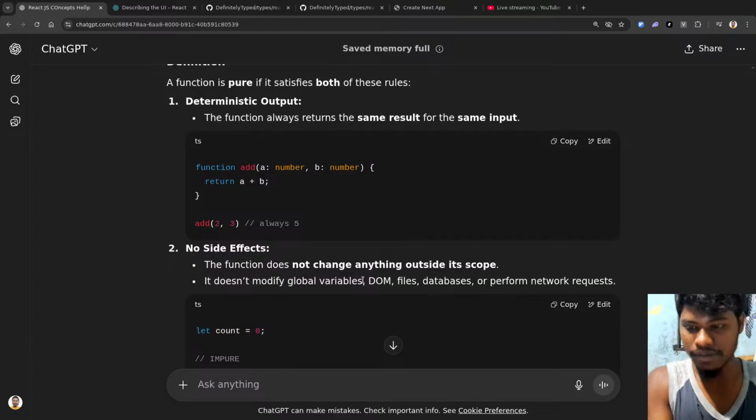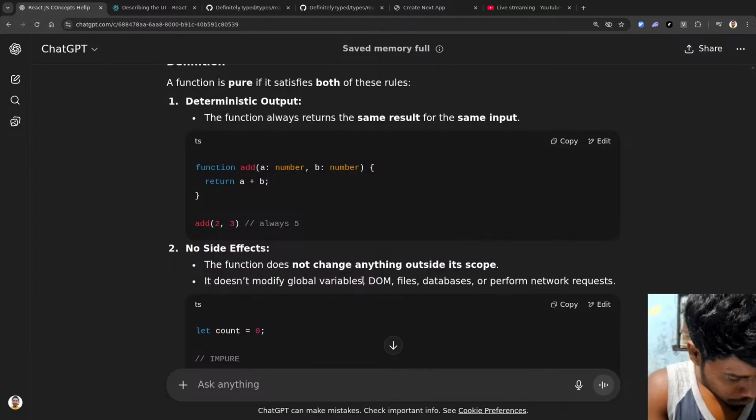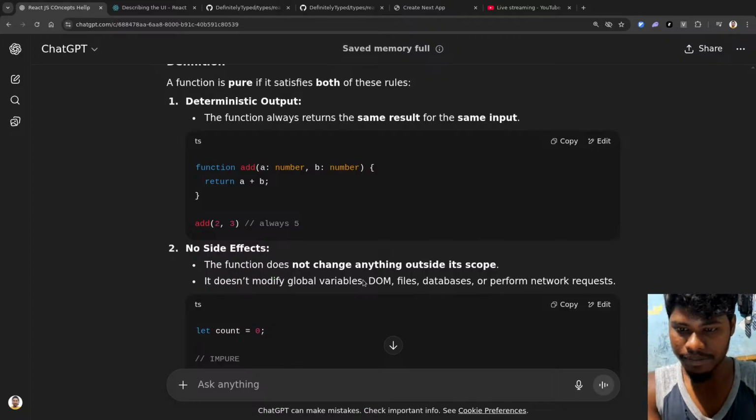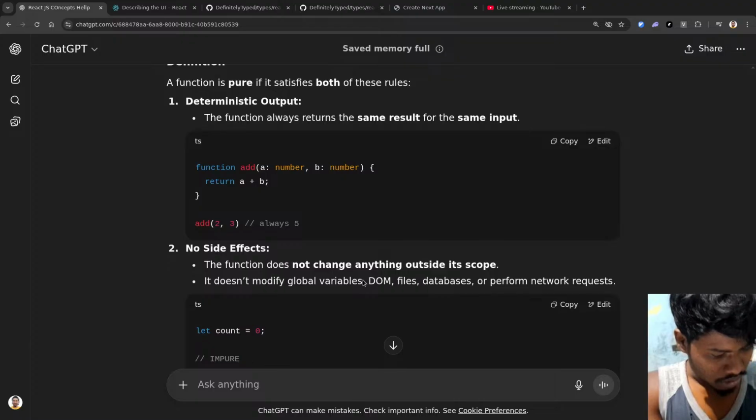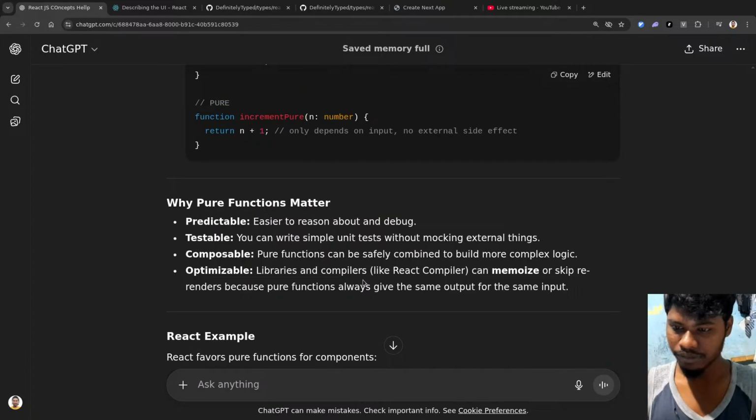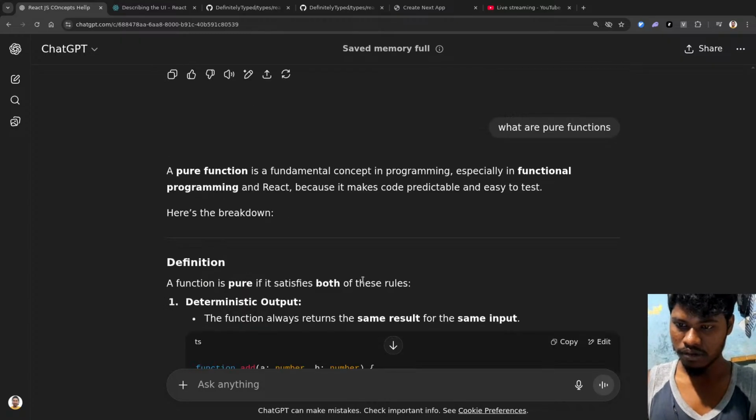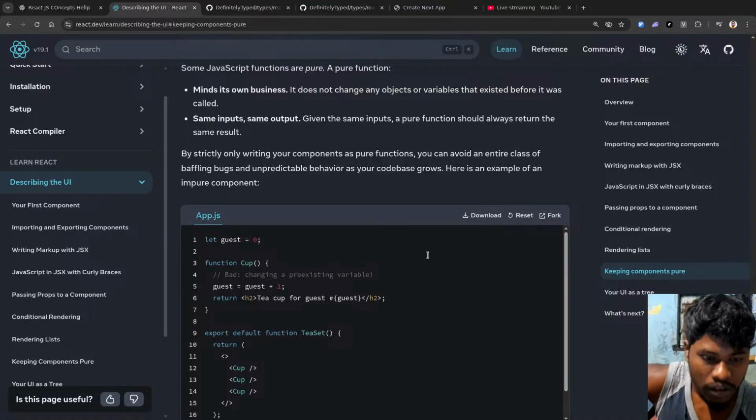Second is no side effects: no changes outside the scope.